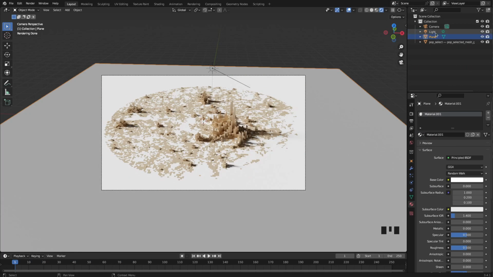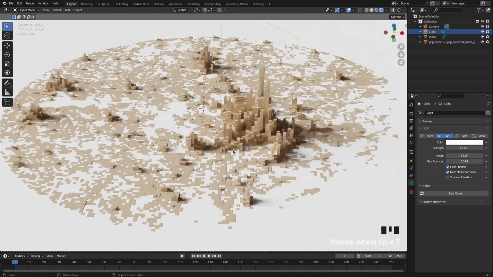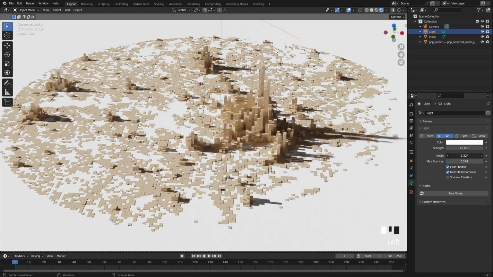I may want to play with the lighting some. So select the light. The angle here, that's how big the sun disk appears from this location. So if you make it really big, your shadows will be very fuzzy. And if you make it really small, the shadows will be sharper.